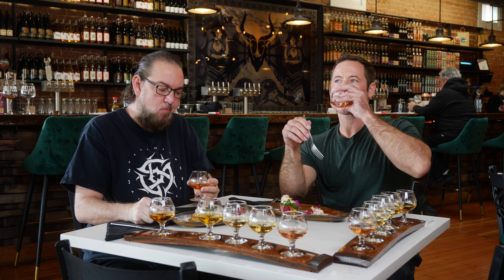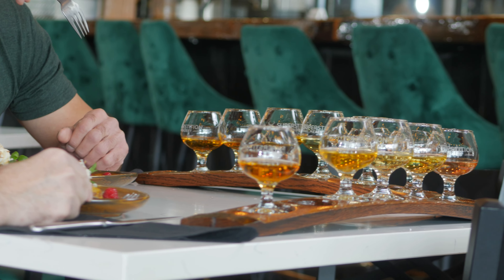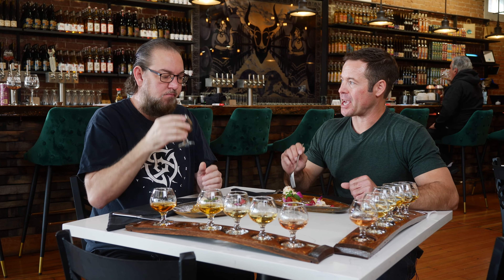Let's see how this goes. I like that pairing. It works real good. Picks up the coconut, kind of comes through. I think some of the tropical flavor is complementary, but the pleasant astringency is a contrast to this sweet, doughy, cakey thing going on with this dessert. And that helps you forget about the dessert, pull a few notes out of it, and then I want to go back for another bite.